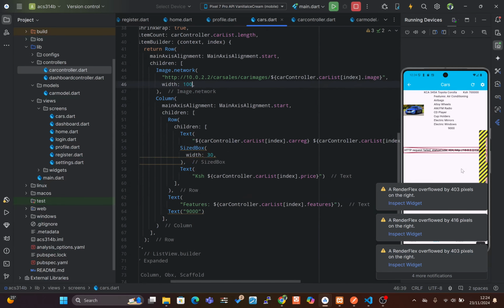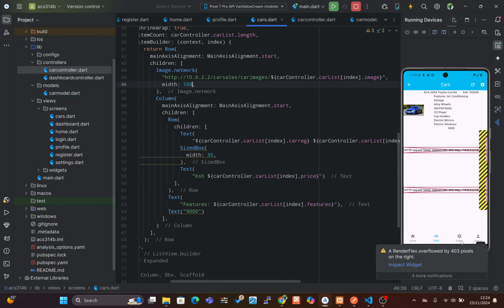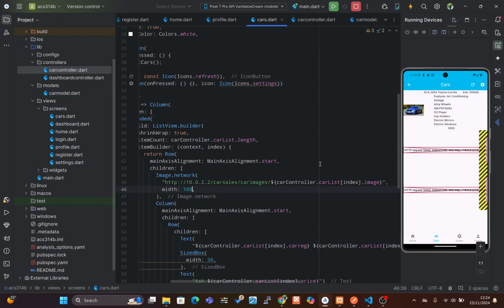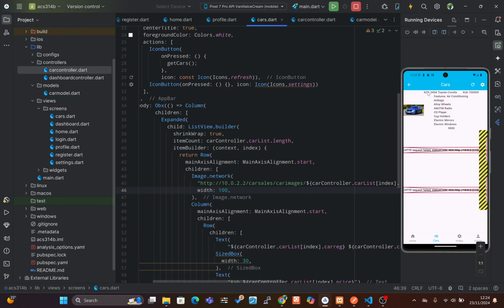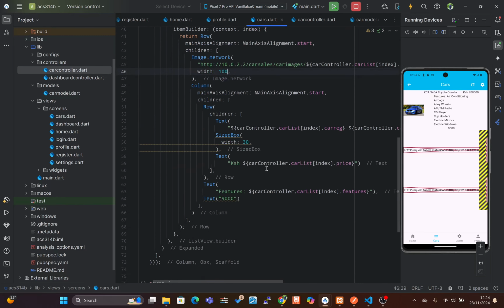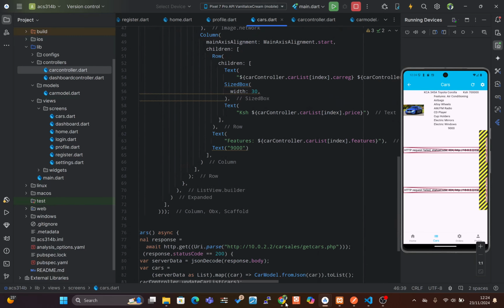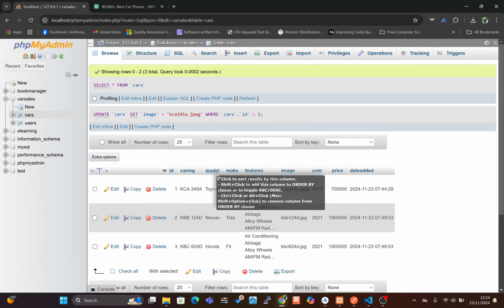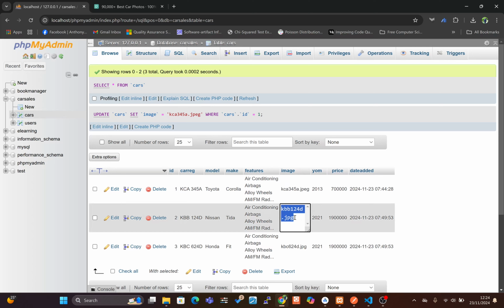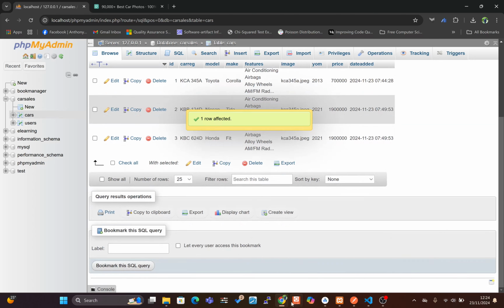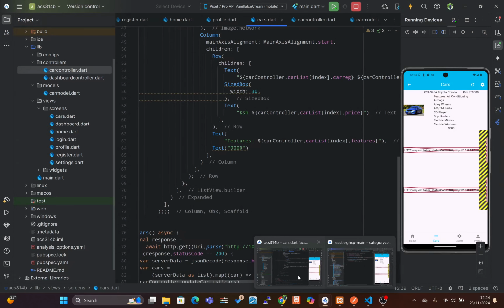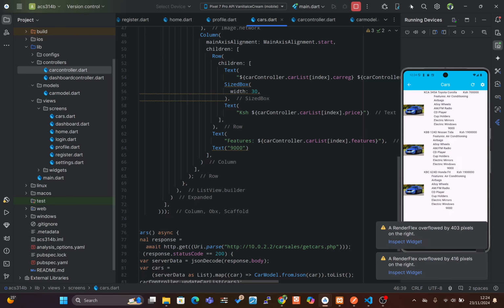I don't want to go into fixing the look here because I think you can bold this, you can do all that. But basically this is what I wanted us to look at. For the sake of making this look good, I'll just copy the same car here because I don't want to add all the images. So this is what you can do to really make that list appear here from the server.